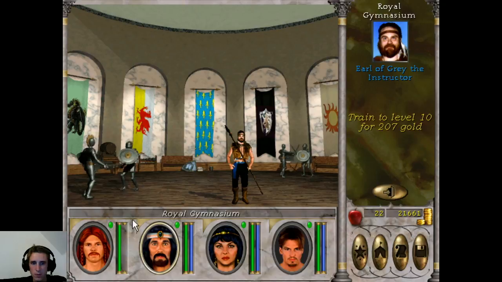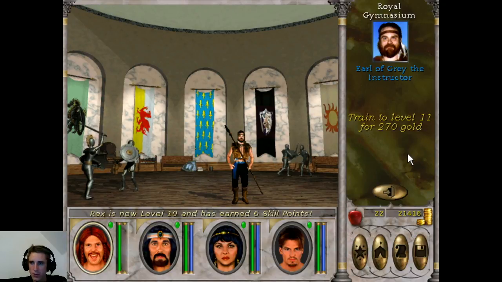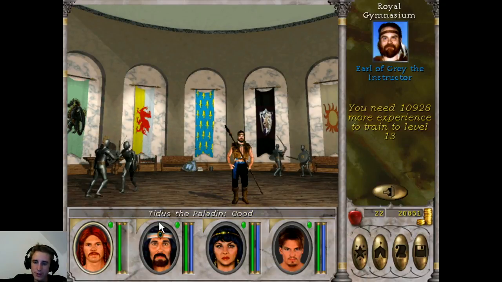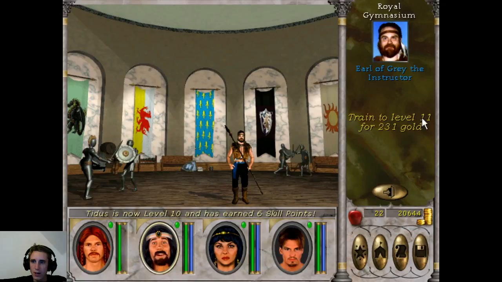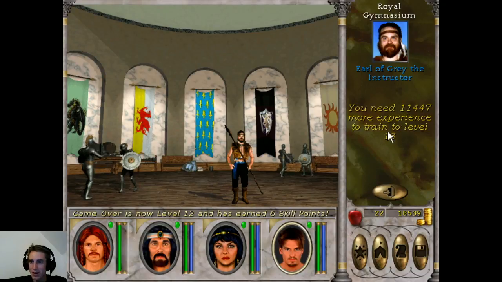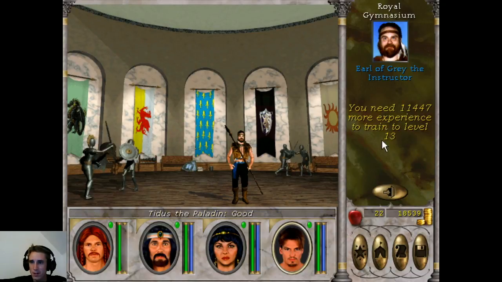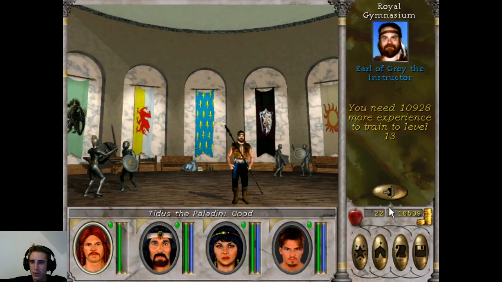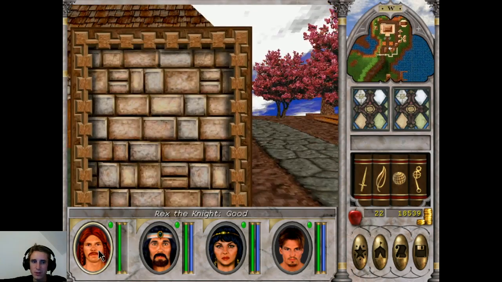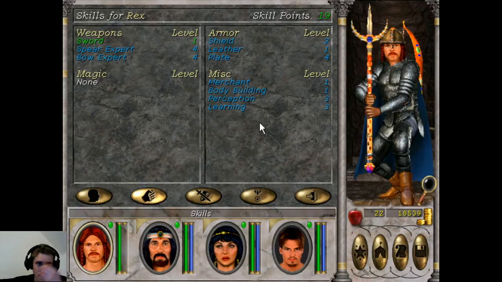Okay, so train level 10, done. Level 11, and 12. So that was 3 levels that we just trained right there. That's quite a lot of skill points we got now to give out. So let's take a look at it. So we got 19 skill points.